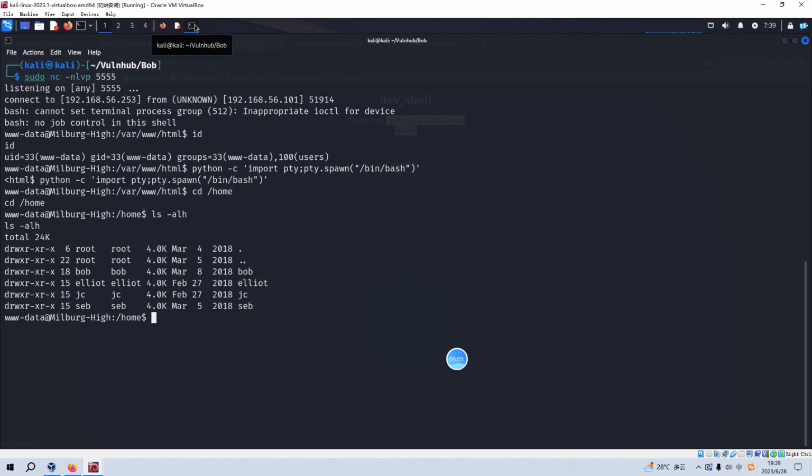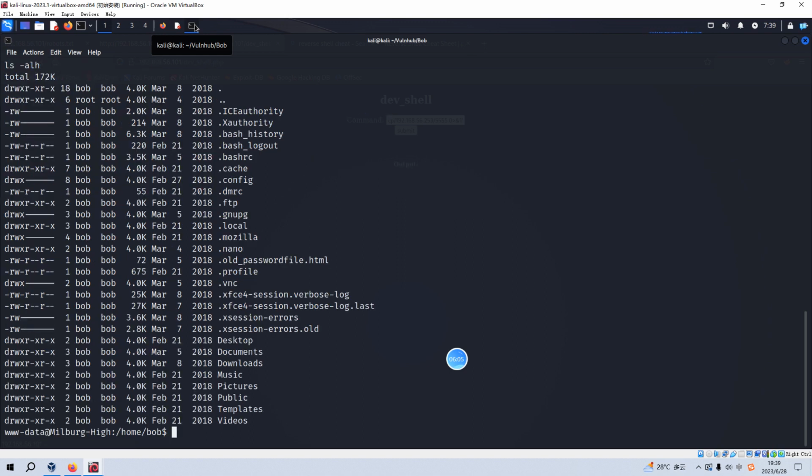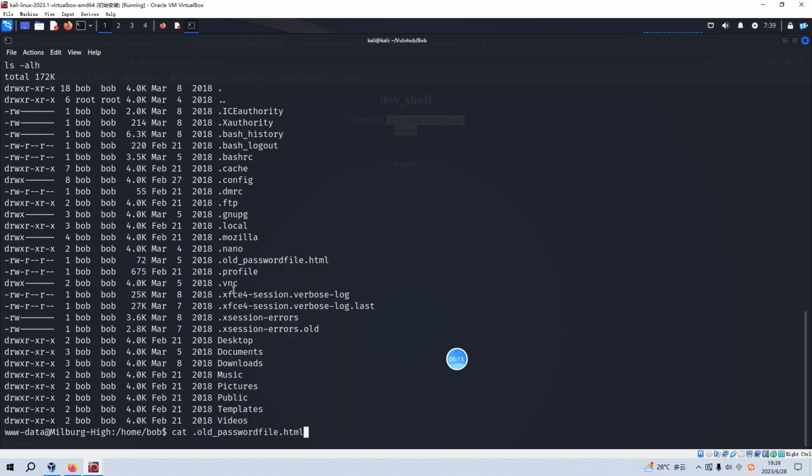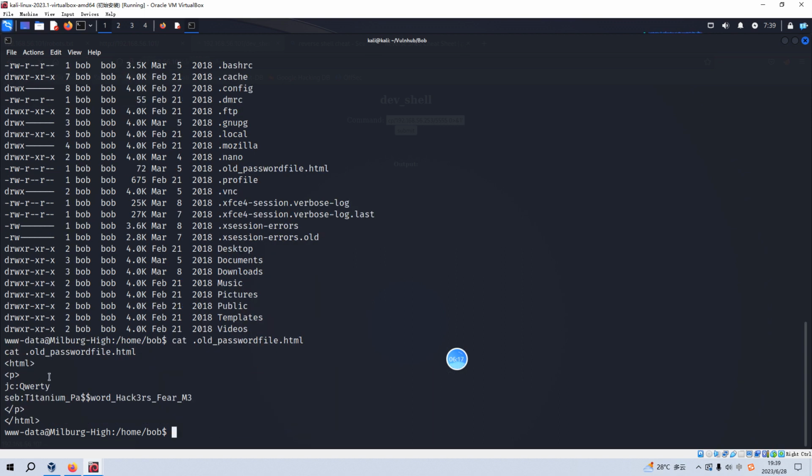For example, we can go to Bob. And yeah, there is an old password file. We can make a copy and paste it in here. Yeah, we got, I think, the credentials for the users jc and seb.